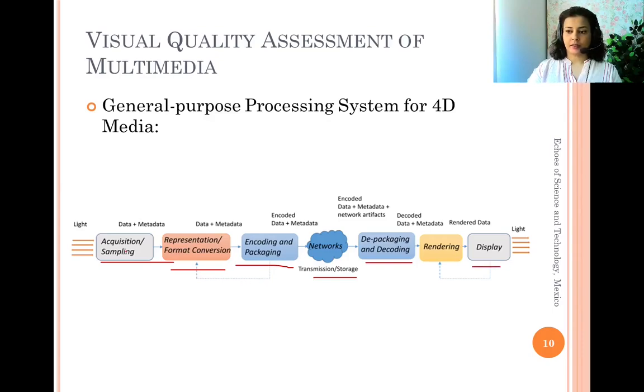So you can see that 4D light field has to go through many more stages than two-dimensional media content. So it is possible that in any of these stages, this 4D media will lose its original quality.